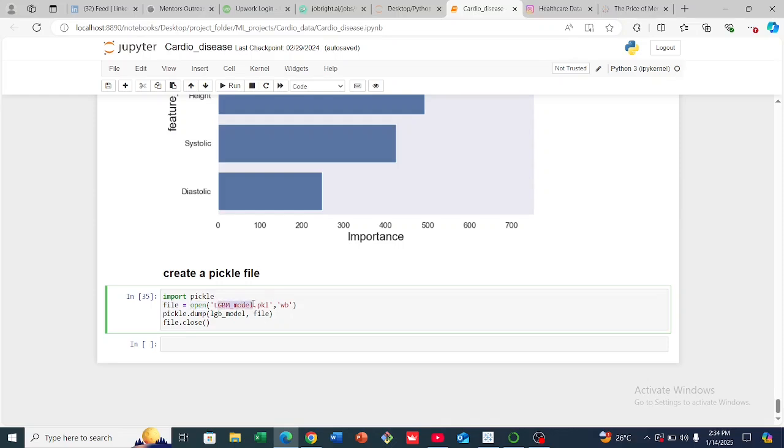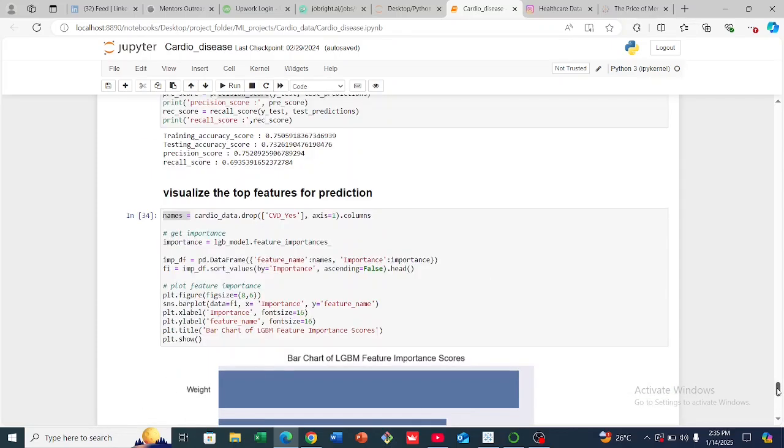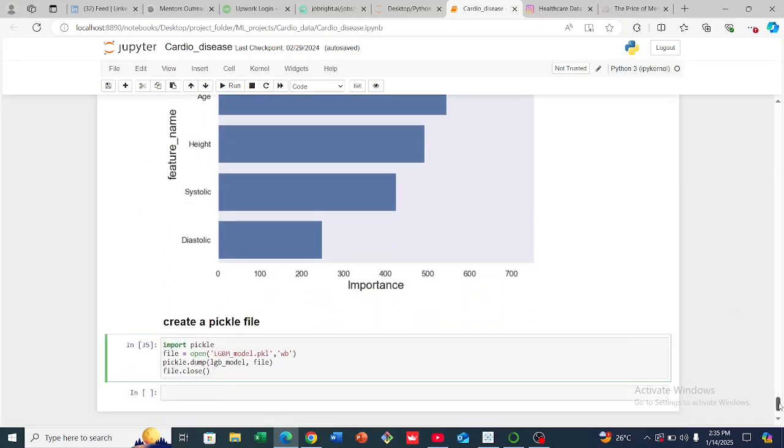Remember, LGBM model was what we used for our prediction, .pkl because we want to convert this to a pickle file, then write binary, wb. We just have to dump this as a pickle file and close, because this is the model we'll be using when we want to create our application. So this was how I created the pickle file.